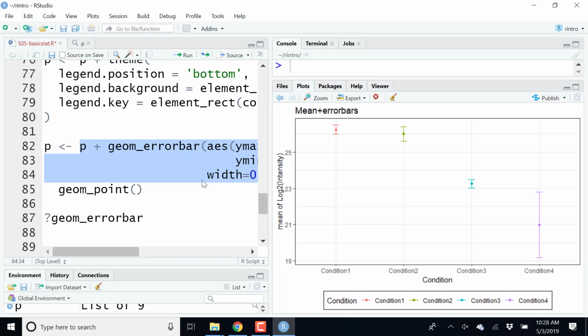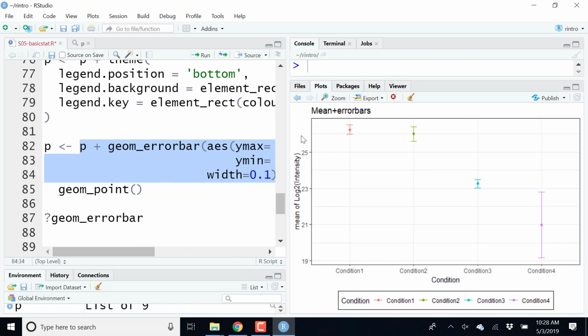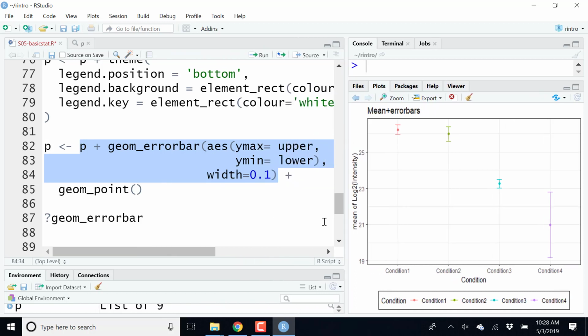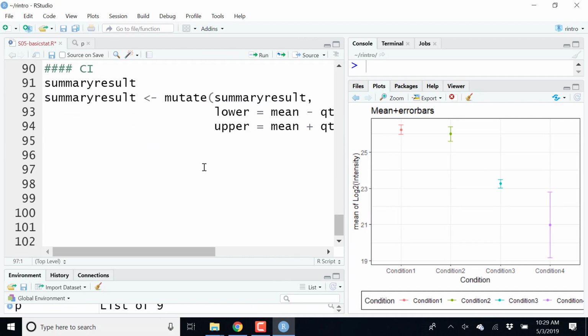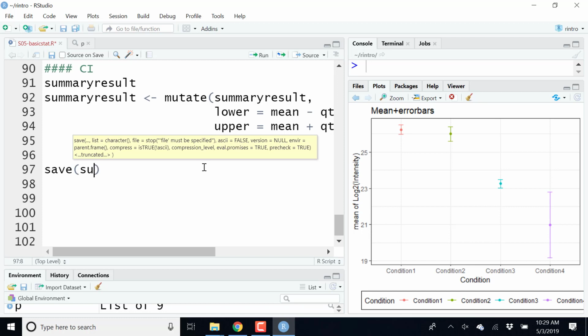Okay, so we have a couple of minutes left. I want to save this summary table because maybe I can come back to it. How can I save these files, the summary table which we calculated so far?